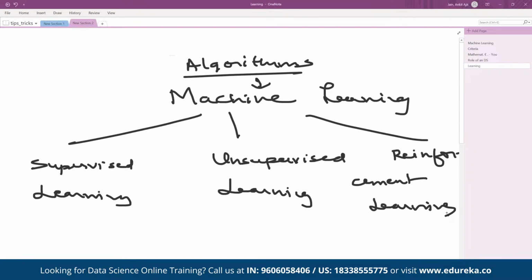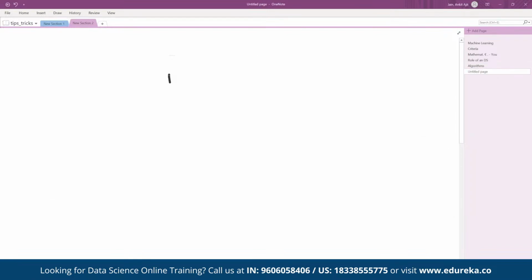Is it clear to everyone that in machine learning, the algorithms which we use to train with different kinds of data can be divided into three sections: supervised learning, unsupervised learning, and reinforcement learning. Out of this, the main ones being used right now are supervised learning and unsupervised learning. To simplify, machine learning has two types: supervised and unsupervised. We are ignoring reinforcement for now.